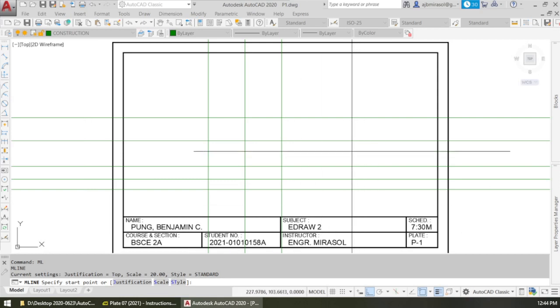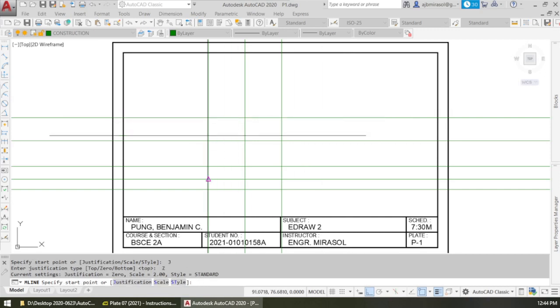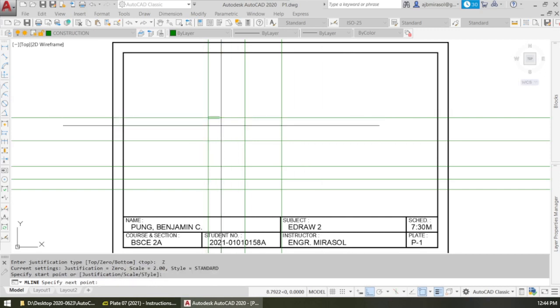By the way, you can change the scale by typing S. Our scale is just 2 because our exterior walls are 200 mm or 2. Then change the justification to 0, so it will be the center.